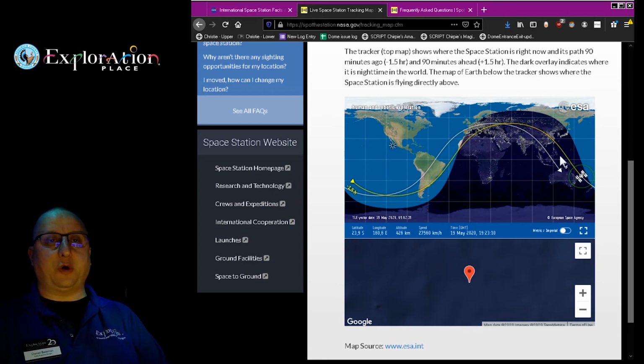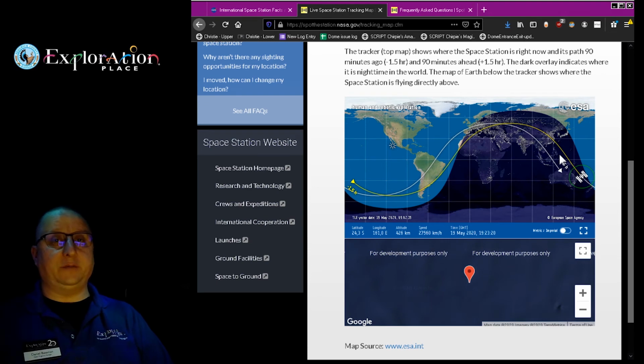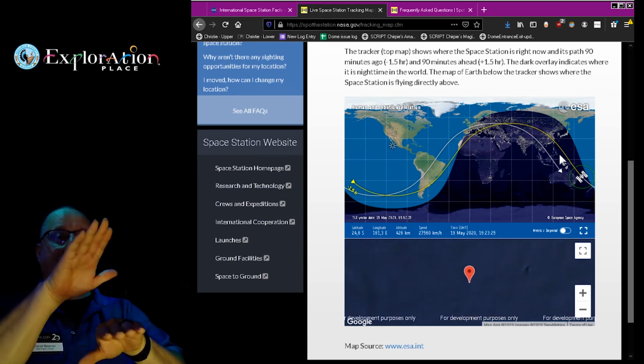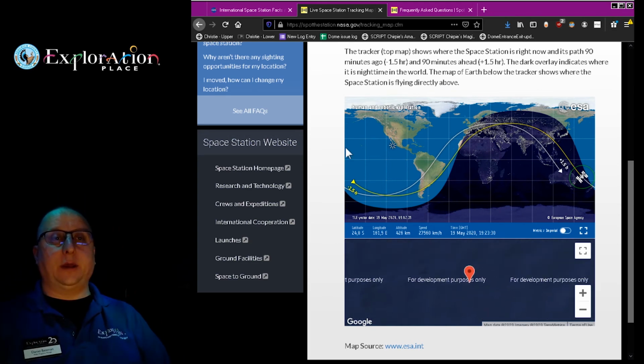You have this small degree of inclination that gets changed on every orbit. So if you are lucky enough to be someplace where the space station is going to go over twice in one evening, you'll notice that one time it'll be lower in the sky, the next time it might be higher in the sky, or it might be high in the sky the first time and lower the second time. It just depends on which of these two orbits you would be noticing.